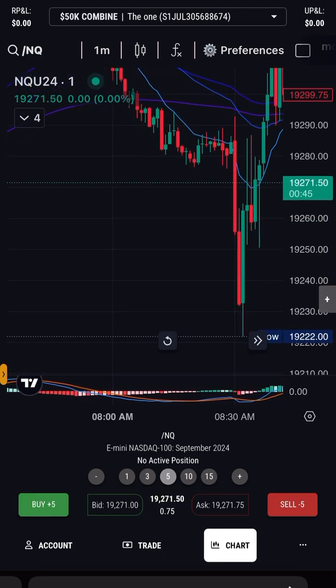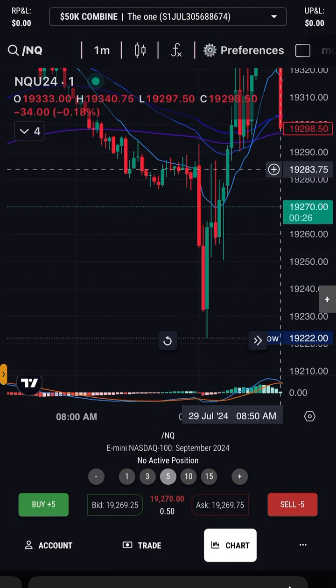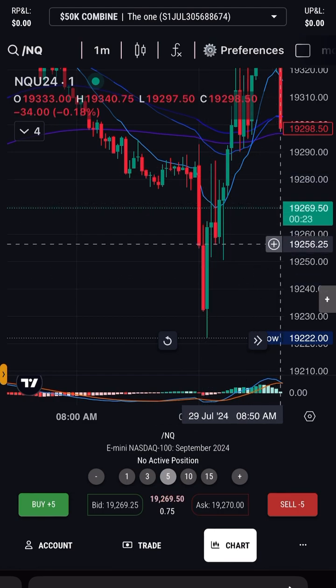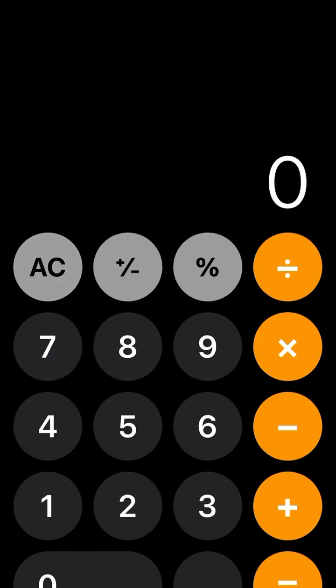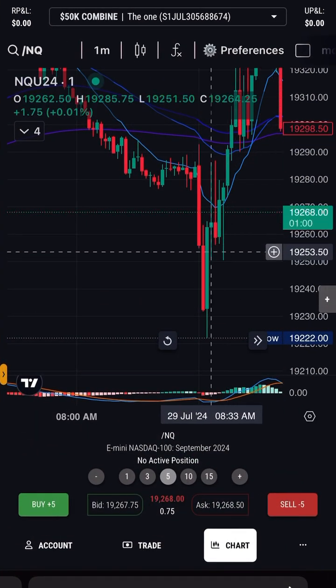So it did fall significantly, and then it rose. But like I tell you all, I don't like to stay in the market for very long, especially if I know my strategy, that we like to snipe, get in, get out, take our profits. That way we can use it for family, fun, food, whatever we would like. So I said that we would get in at 285, and in the first minute it went down to 256. So 285 to 256, it's about a 30-point move. Yep, 29 points. And remember, I said that for every dollar the market moved against us or for us, we would gain $80. So it's about a $2,320 day in about 60 seconds of work.